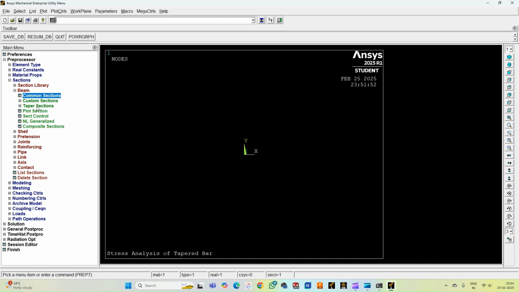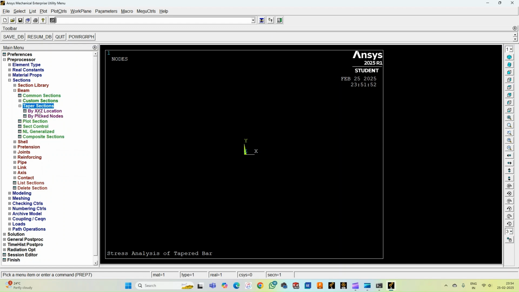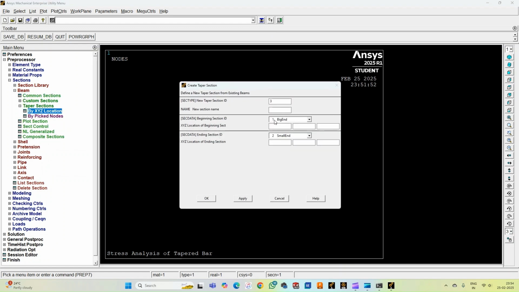Now let us go for taper sections and select by XYZ location. This taper section ID is given by the number 3 and you can name the section as tapered part or just the taper bar. Select the location of the beginning of the bigger end. It is going to begin at 1000 mm, or 1 meter, and the small end is at 1500, so just enter the parameters.